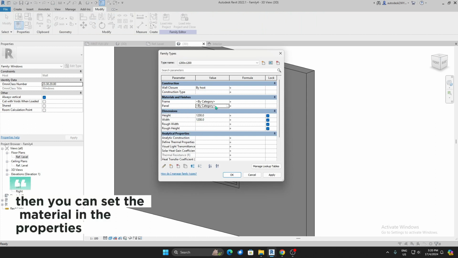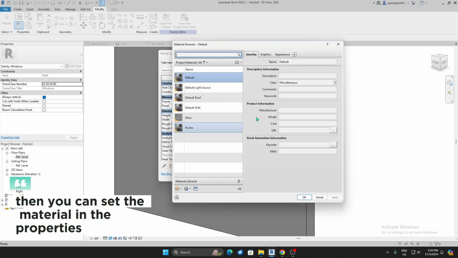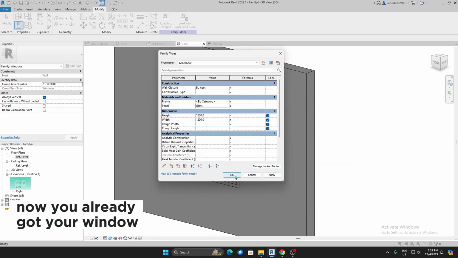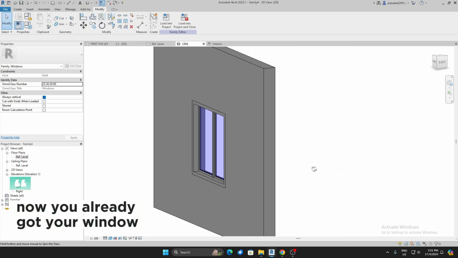Then you can set the material in the properties. Now you already got your window.